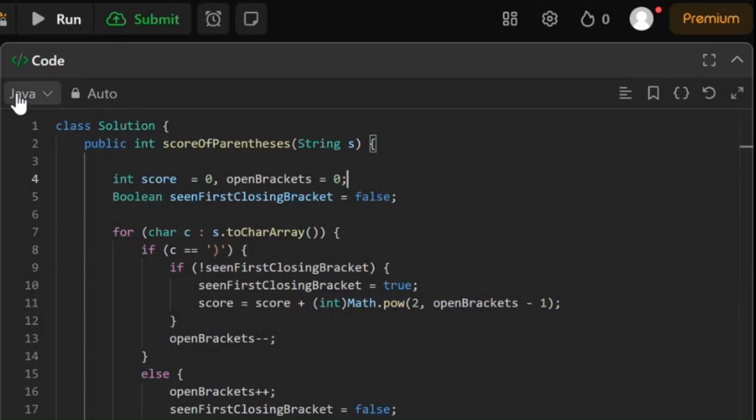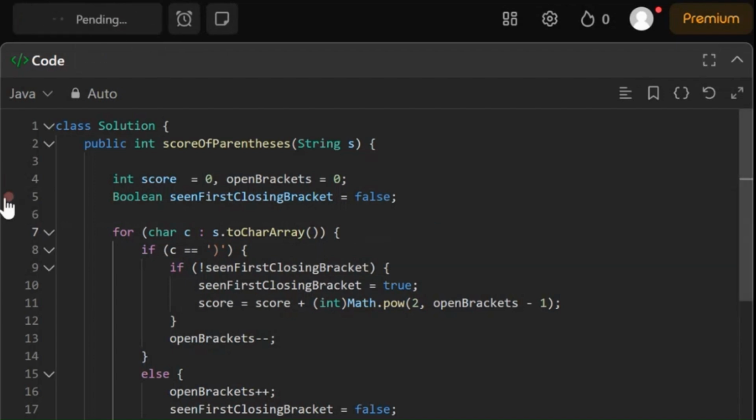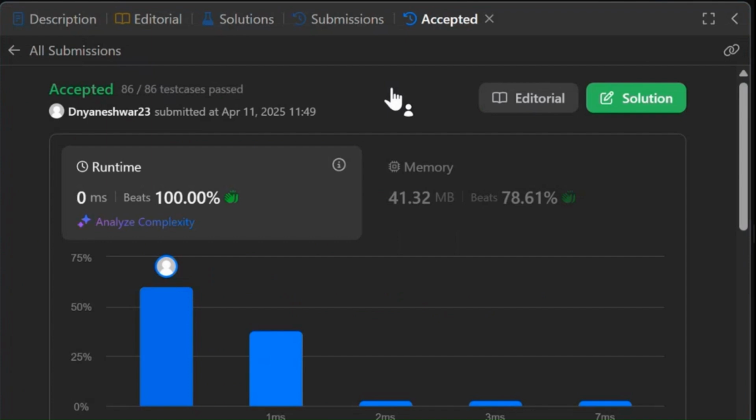So this is the Java implementation for the solution which we just understood in detail. And this is the solution which we implemented without using a stack. Here we are parsing the string only once. So let's say there are n characters in the string, so the time complexity will be O of n. We can see this is the optimal solution, and we are not using extra space like a stack either. So let's submit it. You can see it is submitted successfully.